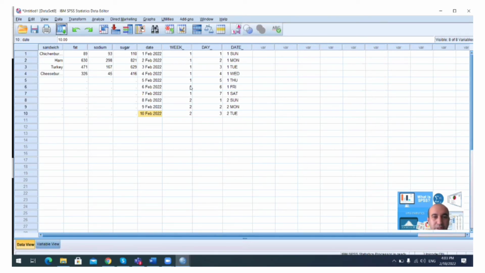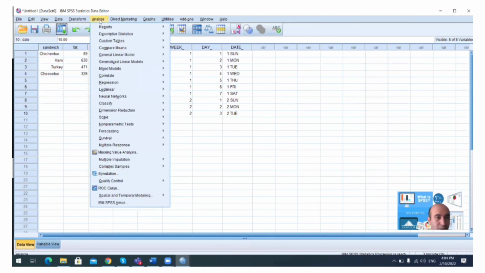The first 7 days finished because we have added 7 days of February, and then the second week continues with the last 3 days. And here are the days of the week, 7, and then the next week starts again: Sunday, Monday, Tuesday, Wednesday, Thursday, Friday, Saturday. It finished and continues with others.